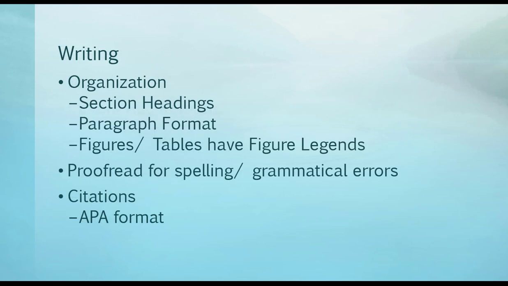And then finally, you're going to be graded on your writing style. So this includes the organization of your paper. So I recommend that you include those section headings in bold. Okay, so that would be the introduction, methods, results, discussion, references. So those are all included as section headings. You'll need to make sure this is in paragraph format. The complete paper will be paragraph format. There's no bullet points anywhere. This is an actual formal paper, so it does need to be in paragraph format.